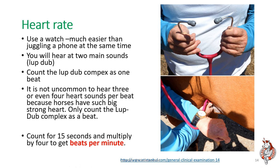Racehorses can achieve heart rates of over 250 beats per minute during a race, but will have returned to around 80 to 90 beats per minute within 15 to 20 minutes. It's just remarkable. Monitoring horse heart rates after dressage tests has also shown that dressage is quite demanding on the horse. So by monitoring heart rates, we get an objective measure of A, how fit the horse is, and B, how strenuous the workout has been.